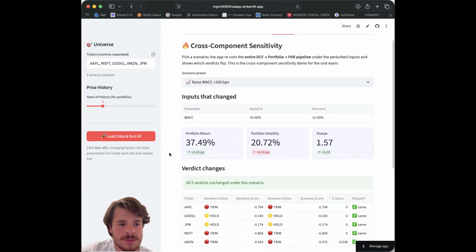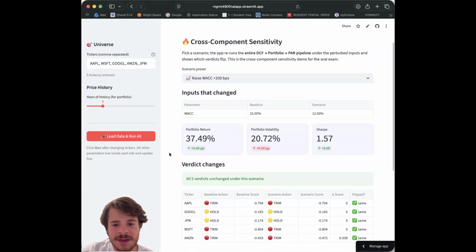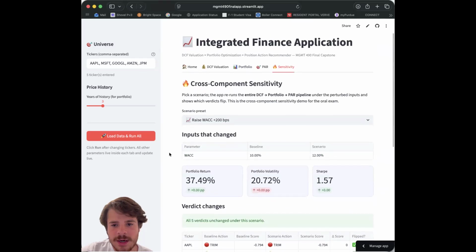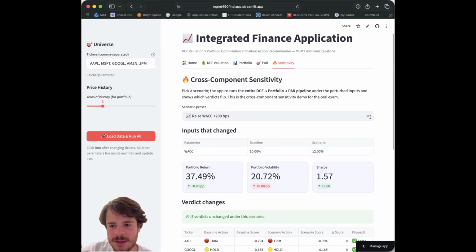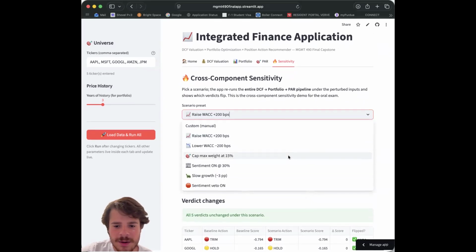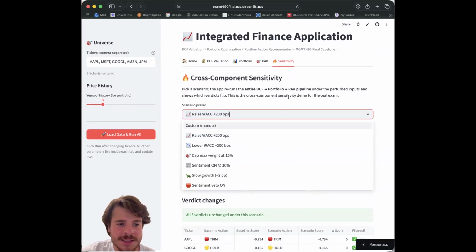So there are seven presets: custom manual mode for full control, raise WACC plus 200 basis points, lower WACC minus 200 basis points, cap maximum weight at 15%, sentiment at a 30% weight, a slow growth scenario minus 3 percentage points, and a sentiment veto on scenario.